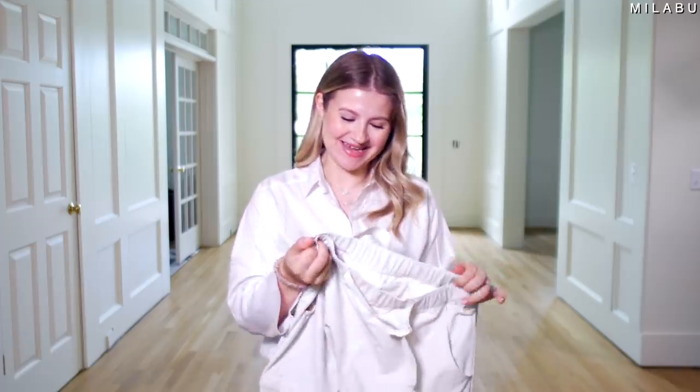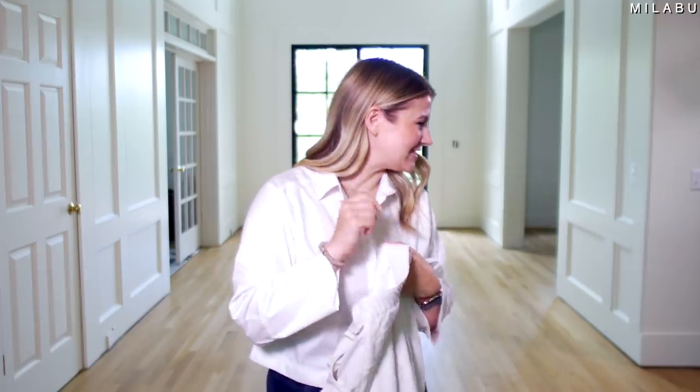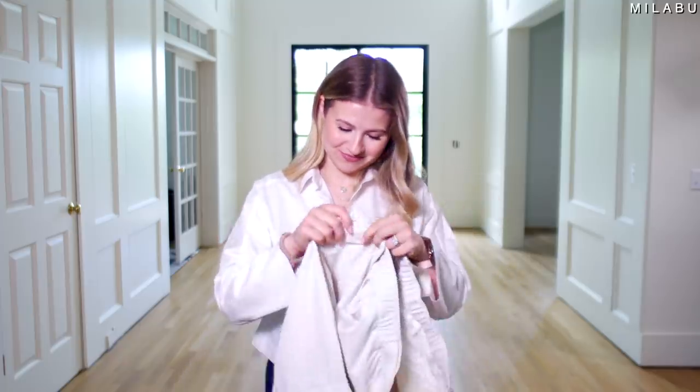I'm actually really excited for this pair of pants. This is by Outdoor Voices and these are their zip-off pants. Anybody else grew up with zip-off pants? They were like cargo with really massive side pockets and they turned into capris. These retail for $118 US dollars in the color bone, size small. And these not only zip off in one spot — it's in two spots. You get a pair of shorts, shorter shorts, a pair of capris, or a full length pant.